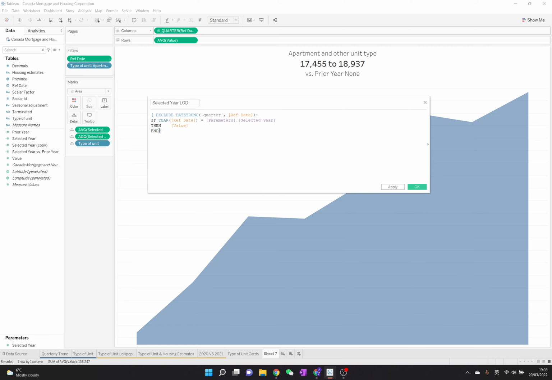Remember to close it. Now it's telling me the level of detail expression must be aggregated. So let's aggregate the value here.